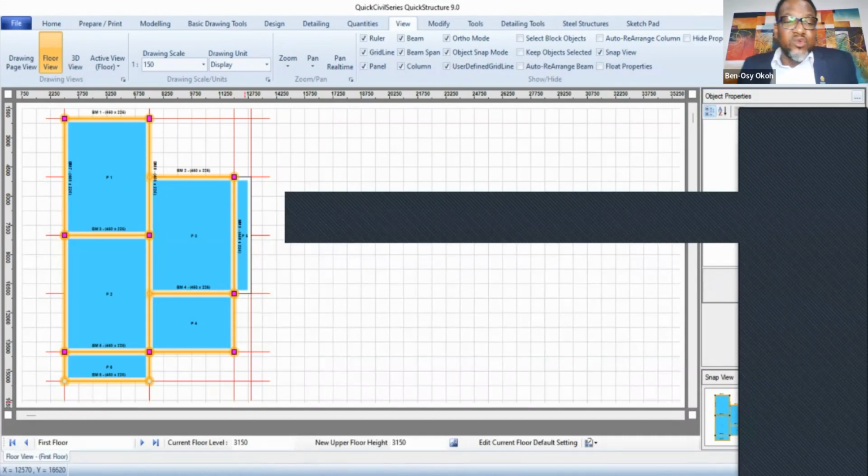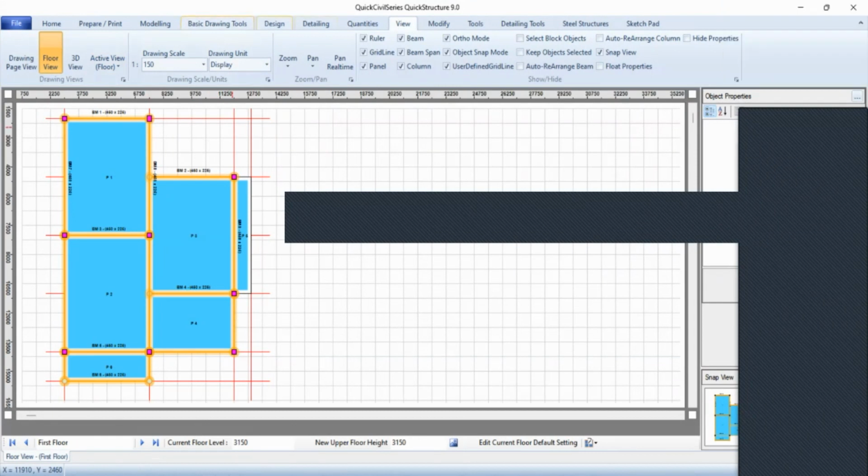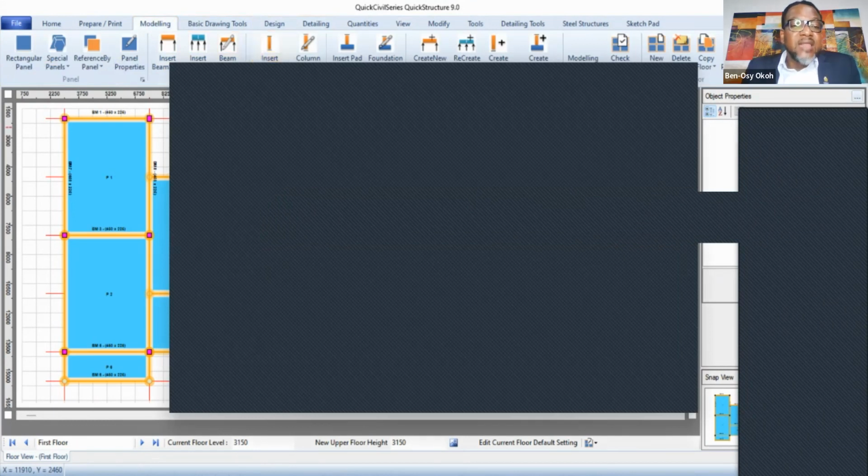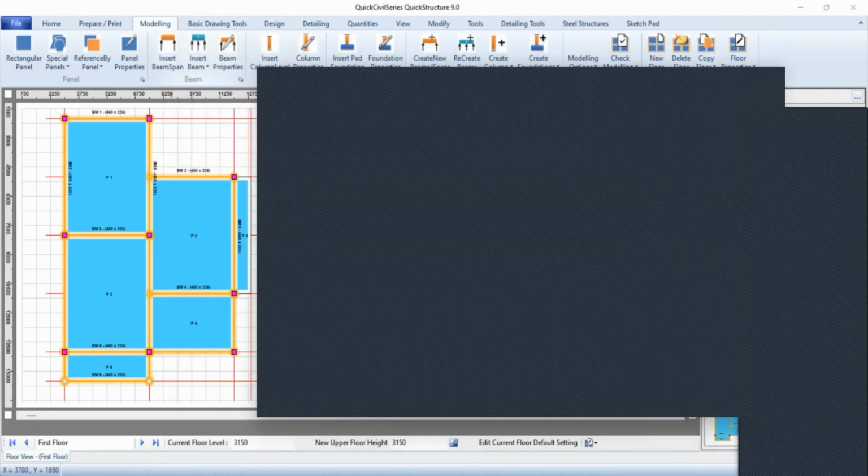Now, under floor view, what I wanted to show you is the properties. Under modeling, I can quickly go to beam properties. If I go to beam properties, that particular beam that has the cantilever, this is 1, 2, 3, 4, 5, 6, 7, 8, 9.